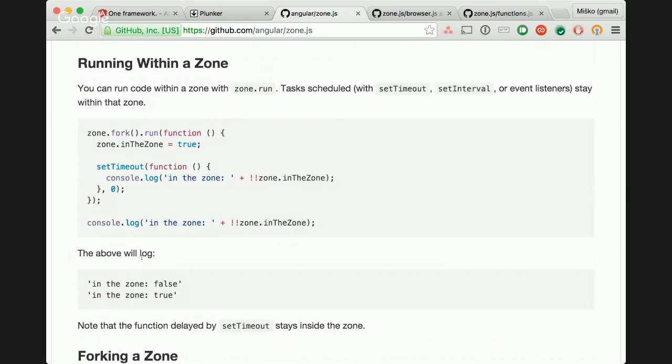The simplest thing would be to do a unit test where I register a whole bunch of listeners and then click on stuff, and then I can ask the zone to verify that I properly cleaned up all the callbacks, because the zone knows which callbacks you registered with which elements. You can either ask the zone to automatically clean it up, or you could verify that you properly cleaned up all the listeners, so that they can be released. And this is an example of what a zone could do.